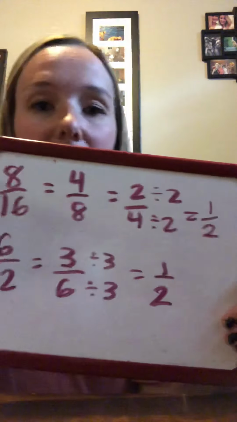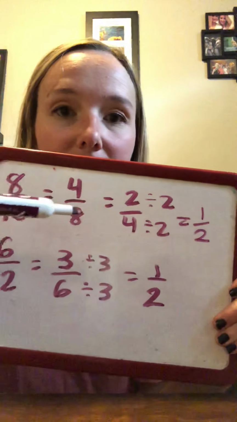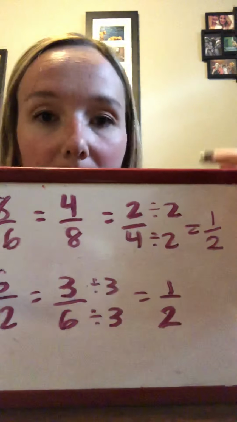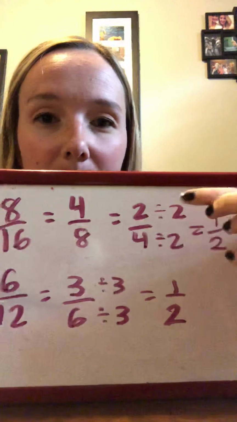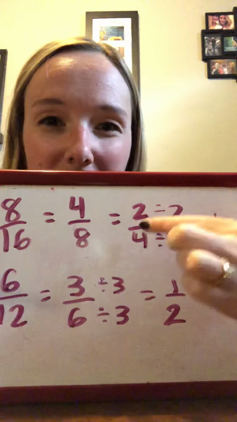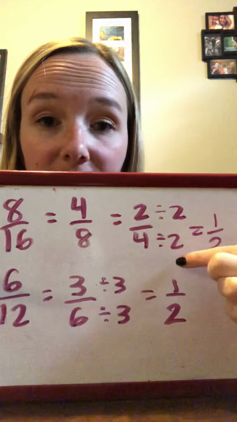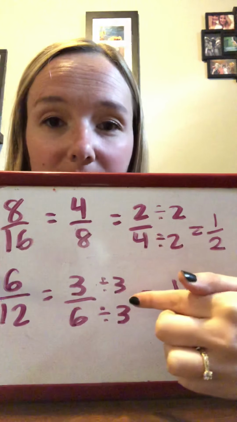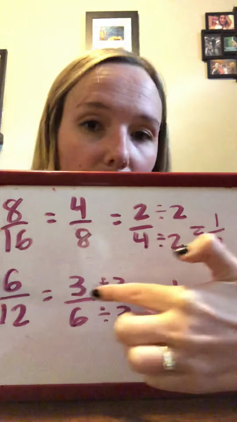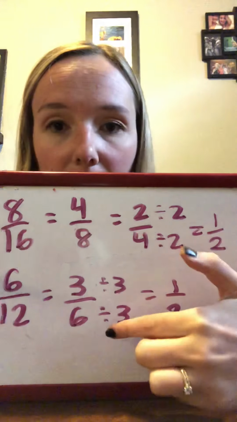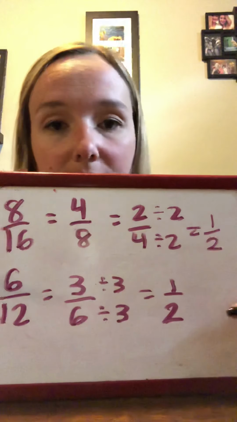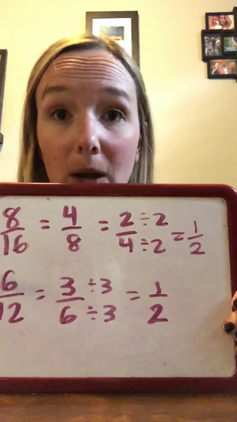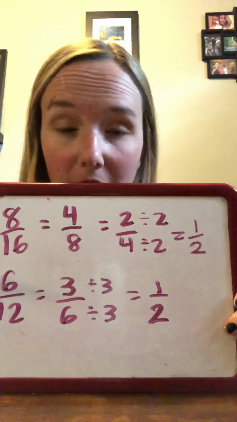What I noticed here was when we got down to the last one, we had to divide the top number by the same number. So we did 2 divided by 2, that's the same number. And we have to divide the denominator by the same number. So it was 2. And then we got to the last one here, and we did 3 divided by 3. Well, 3 is the same number. And then we had to do 6 divided by 3, and this gave us 1/2. So when we got to the end of it, we divided the top number by itself.